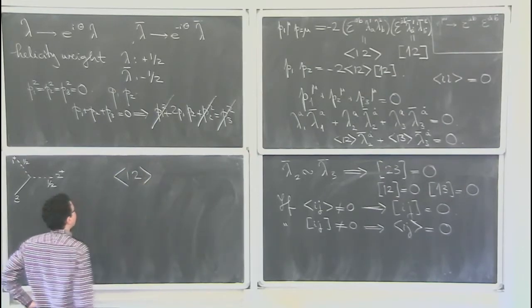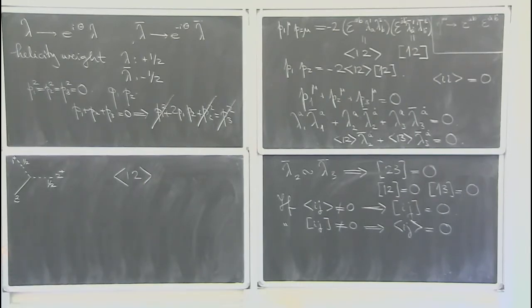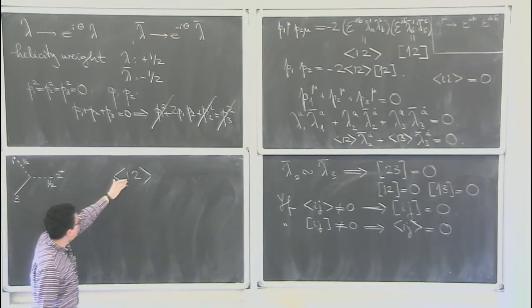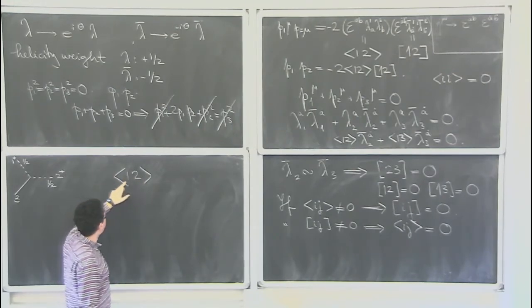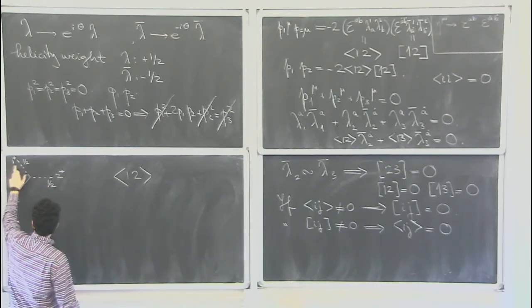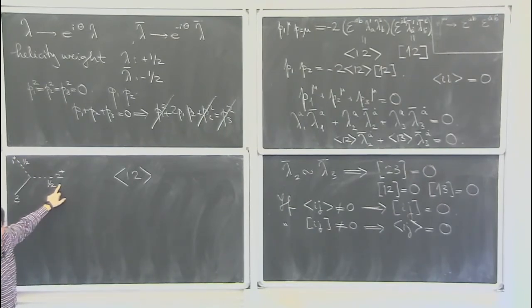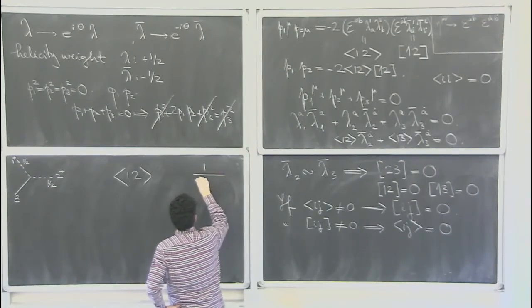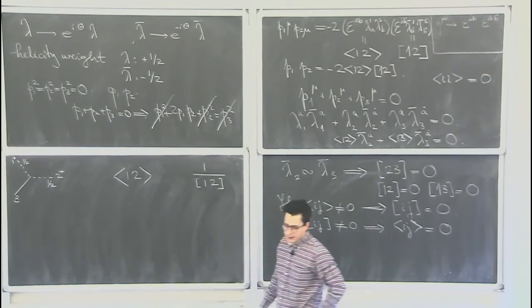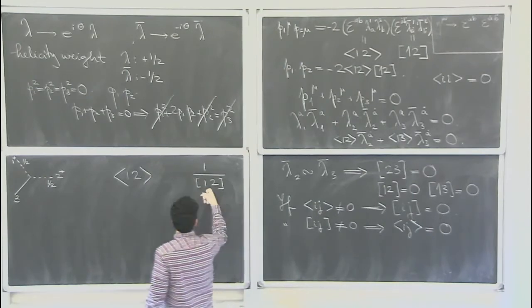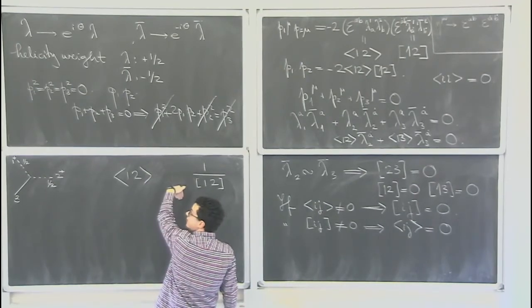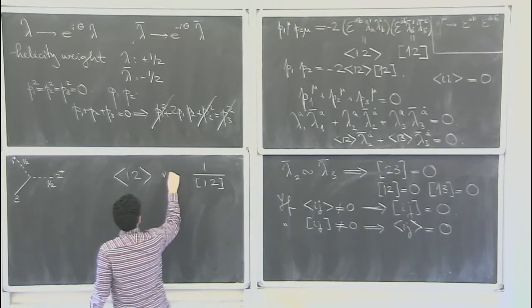This shouldn't be very complicated. Do you agree that this is an acceptable answer? It carries weight plus, so if I rescale the momentum 1, the lambda 1 picks up a phase, one unit of phase. Particle 2 picks up another unit of phase. So then I have these guys here with the correct helicity weights. Okay? Is there anything else? Yeah. What about this? What's the problem with this one? It looks okay, right? I rescale the momenta. Now they're downstairs, but they have a negative weight. So it has the same weight as the other one. This is the right answer, okay?